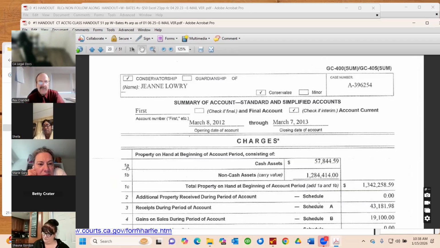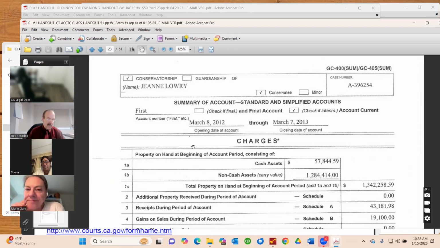I'm still adjusting the screen. Give me a moment, please. Tamara went through the inventory and appraisal. That's the initial thing that you need to do for a court accounting, and it is filed after 90 days from your appointment. Then at the end of the first year, you're going to need to file a complete accounting, and then in subsequent alternate years, you're going to have to do another accounting.